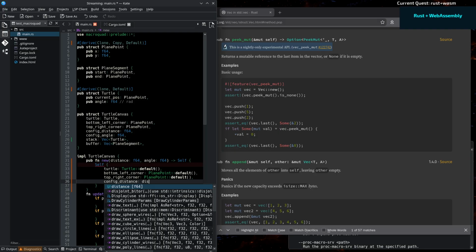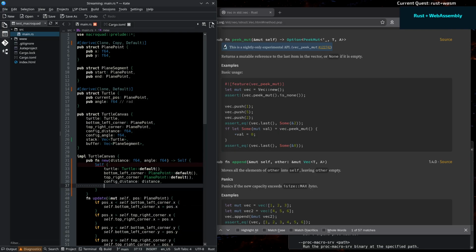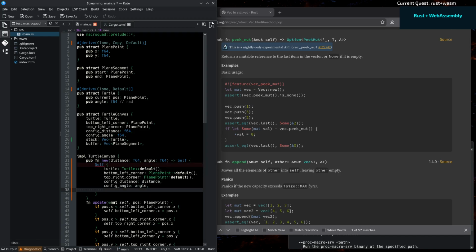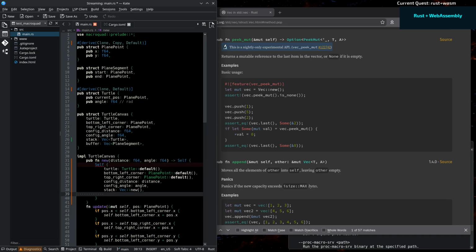Distance, configuring one, is that, is that, remove that for also.